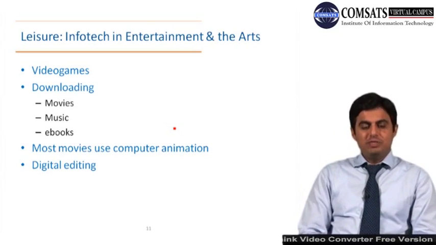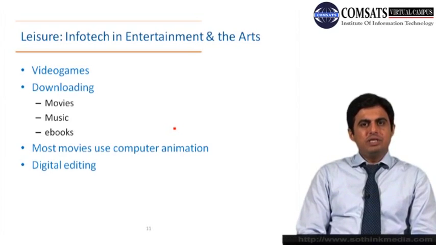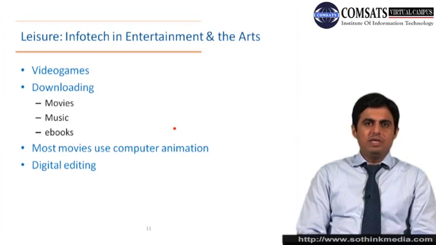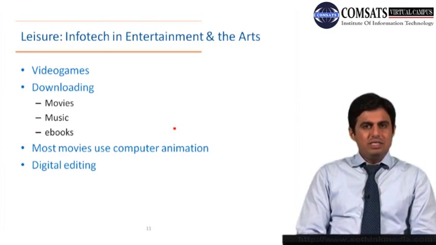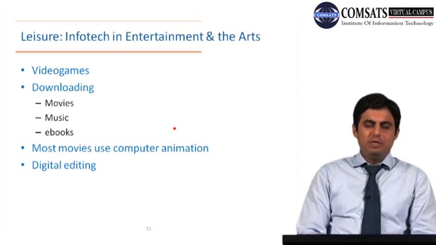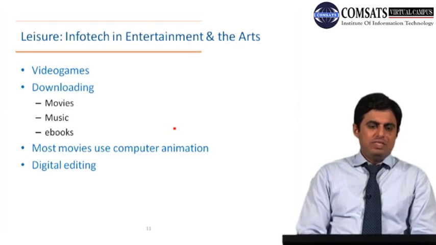Now everybody among you must have played video games sometime in your life. Video games, in the beginning, used to come in handheld devices, but nowadays you can find all types of video games on internet. This is a way of having a leisure time or way of doing your hobby, playing games using information technology. You must have downloaded movies, music and ebooks on internet as well. Now this is another usage of information technology.